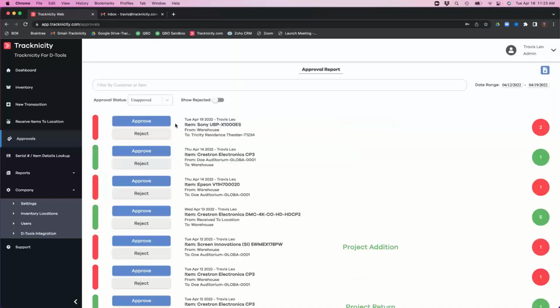So when I approve this, when I go back into DTools in just a minute, which I'll do, I will see that I have an update from integration, which is basically saying, hey, you have parts that you need to add into this project, and it will generate a change order for me. So it gives me the ability to take a part straight out of inventory and add it into a job without having to add it into DTools and do everything there first.